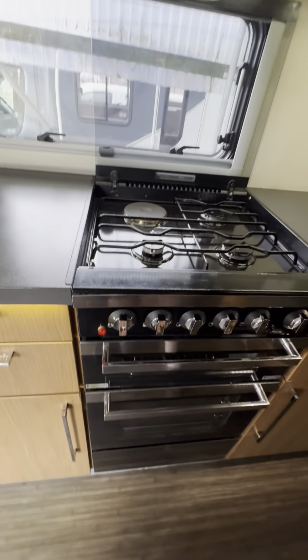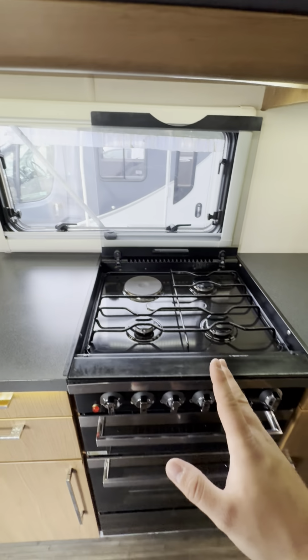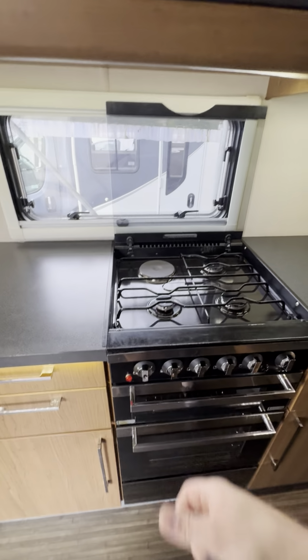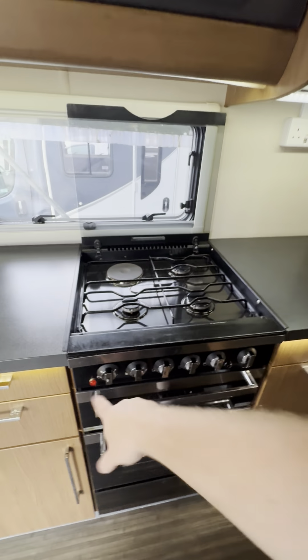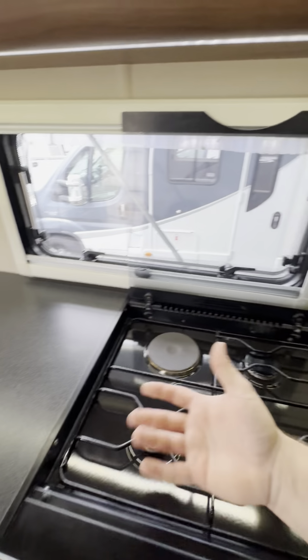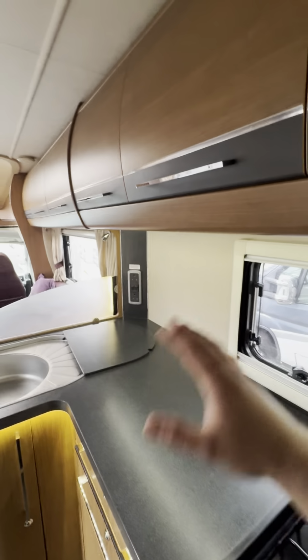You've got 1 through to 6. And I think they normally have a maximum of about 5 or 6 amps. So again, just be semi-cautious. If you're going to be using this on maximum power, just bear in mind that you're going to be drawing a fair amount of power from this, and be cautious of what else you've got on inside the vehicle.